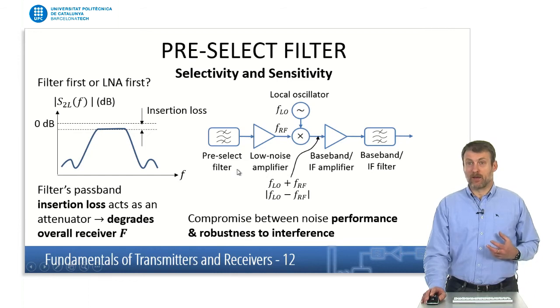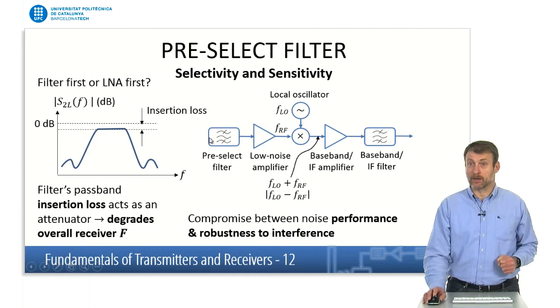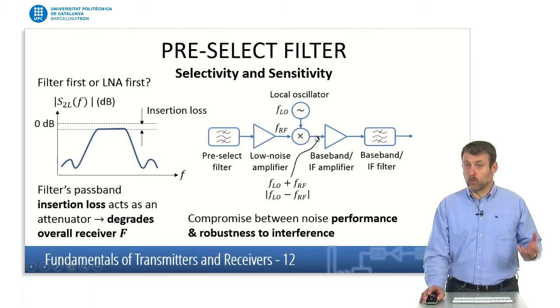If we have an environment in which the interference is strong, we can expect to have interfering signals getting to the input of our receivers, then we want this pre-select filter to be ahead of the LNA because these interfering signals can drive the low noise amplifier and generate nonlinear effects and other non-desired effects on this low noise amplifier and all the other elements behind that, right? So if we are in an environment with interferences, we want this pre-select filter ahead of the low noise amplifier.